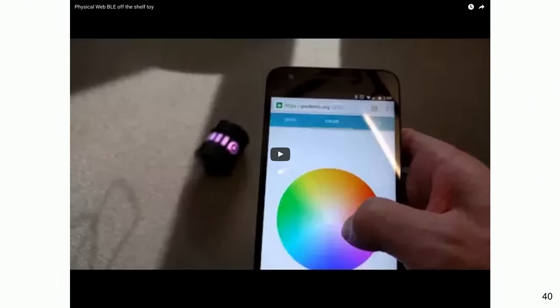Let's look at another cool demo. So I wrote a sample app that allows you to control a Sphero toy, and one of my colleagues, Matthew, took this to the next level with this really awesome web app. So I'm going to do a demo. Can we switch to the demo, please?